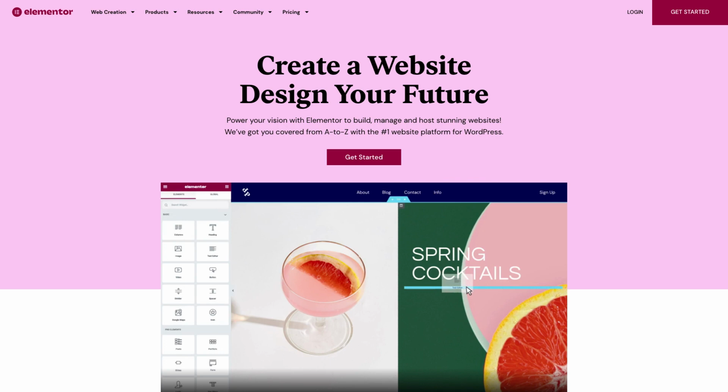The first plugin is Elementor. And if you've been around here for a while, you know that we love Elementor Pro here. We use it to build all of our client websites, including WooCommerce sites. It really makes it a lot easier to customize your WooCommerce shop pages, your product templates, and your checkout process. So I highly recommend installing Elementor to create any kind of website, but especially WooCommerce websites.